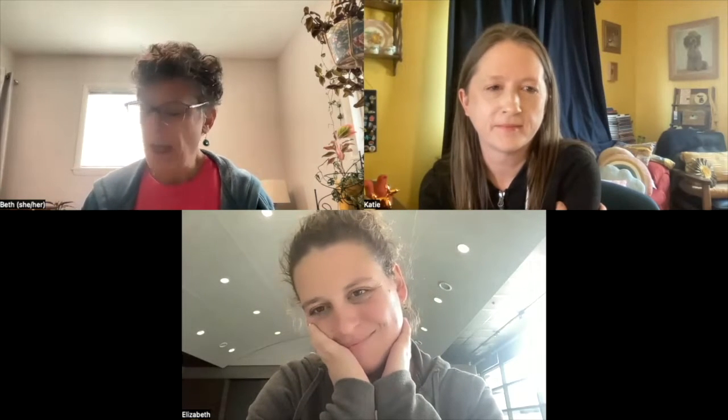You salt and pepper generously inside and out — the recipe said to salt even more than you think you should, so I did. You also nick the wing skin a little bit so it doesn't bubble up. It came out with crispy skin and super juicy meat. I don't typically like white meat, but it was so juicy. This would be a great way to get yourself a chicken, make it, and then on the second day use it for pot pie.